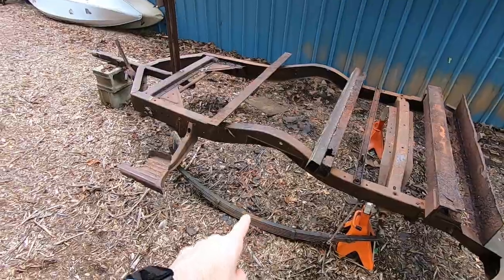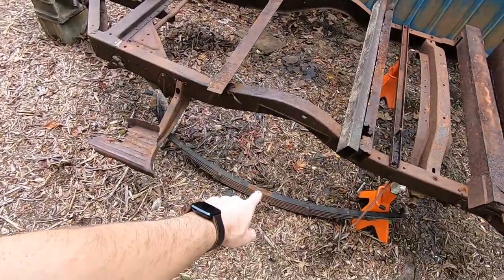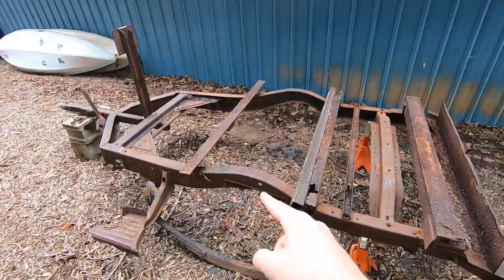So I'm really excited to have that. I know it's going to be a huge difference once we get this on with the axle and everything. It's going to actually make the trailer usable. So anyways, enough talking. I'm going to start getting to work on this.